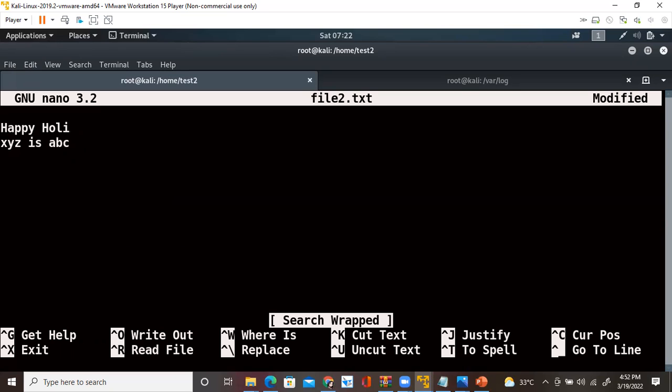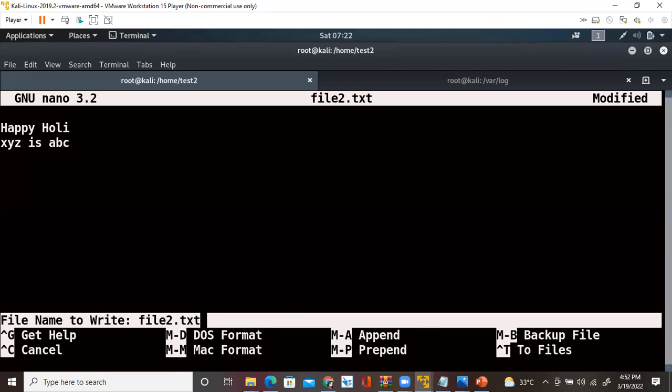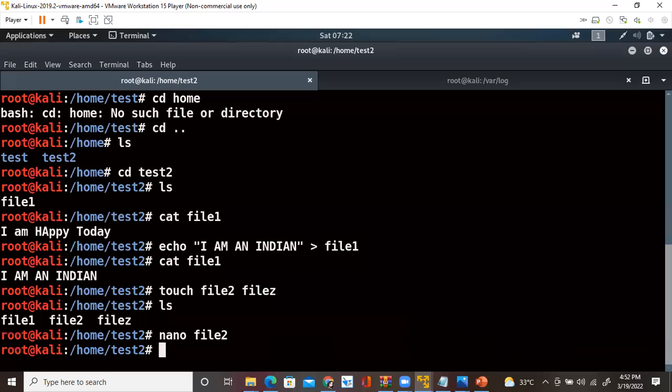Now control U, it has just been uncut. All these are commands you can use. You can check what each one does and play around with them. Then you press control X to exit, and it will ask you to save modified changes. Then you press Y, and it will save, and you can check what your contents are.